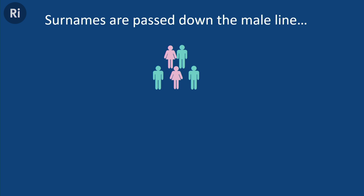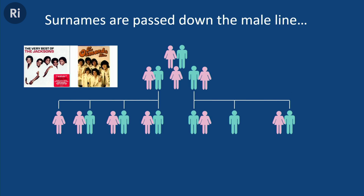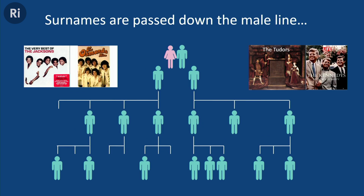And we do this. You say, oh, I'm popping down the road to see such and such a family. This again shows you how old I am, because these are the sorts of names that I come up with when I think about this. But if you think about it, it's getting passed down through the generations, like this. And so presumably all the chaps down here are going to have the same surname as this chap up here. So it's a bit like a dynasty.